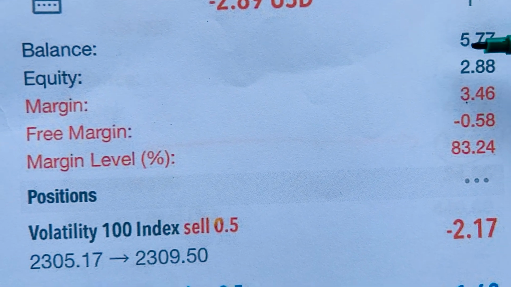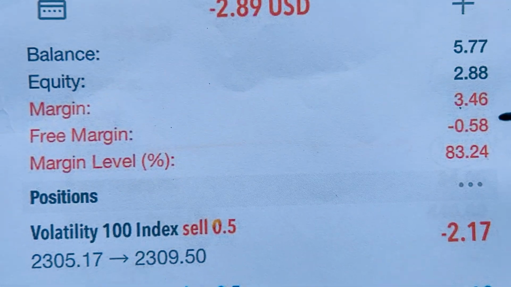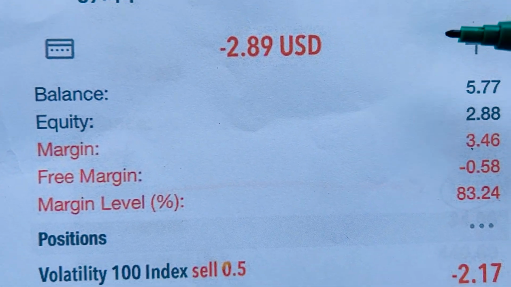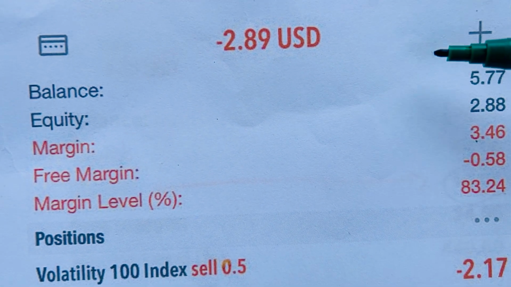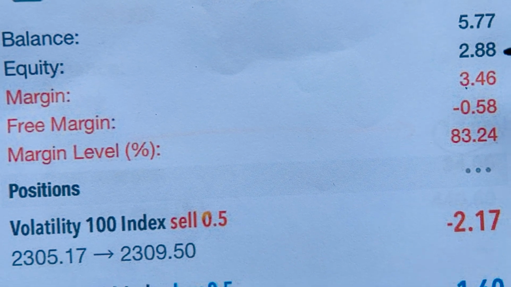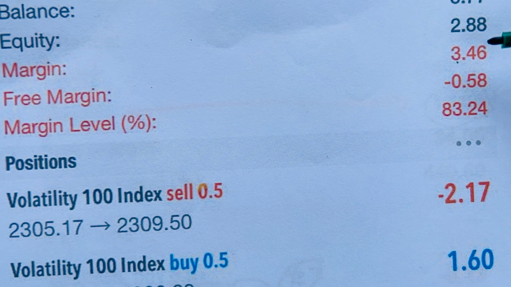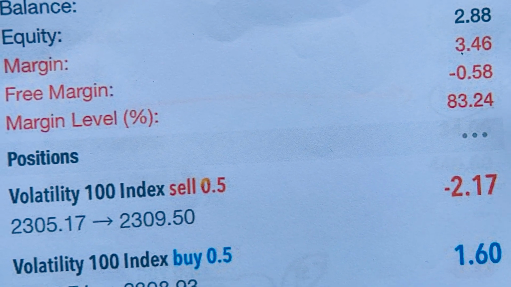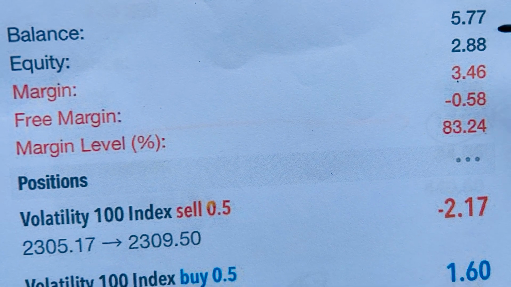Are we together? Because right now you can see we have $5, and this is very risky to take such trades. It's better to take one trade, because if right now we check, here we have 2.89 and here we have 2.88, which is this 2.89 is minus from the 5.77, and it's leaving us with equity of 2.88, and that's very dangerous, because then margin we need 3.46, which means the margin is more than what is there on the equity, what is there as a temporal balance.